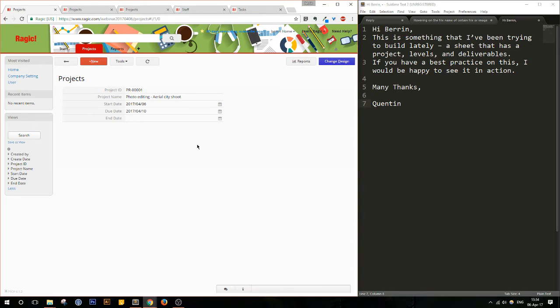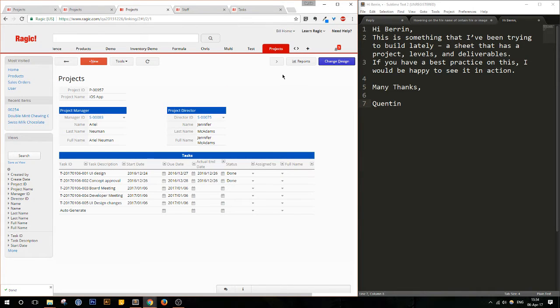So I work from home in Ragic, and usually if I am working on a project, I have several tasks. So I have an example for this in this app. So this is a different type of project sheet that I made. Basically, we have a project manager and a director as well as the tasks, and they can be assigned to different people.